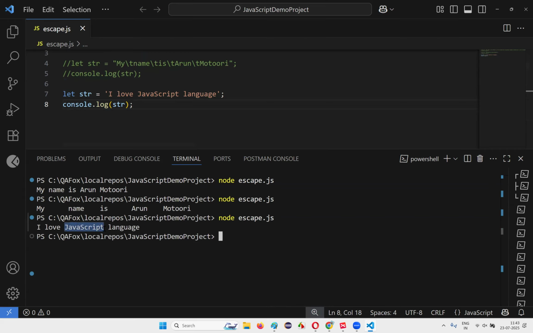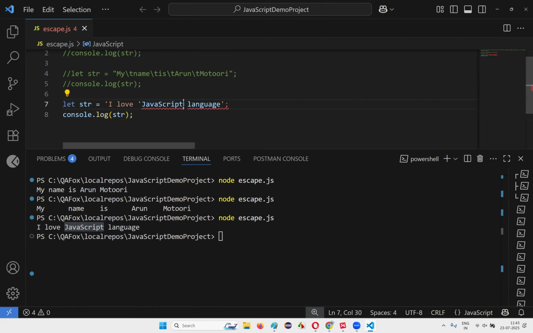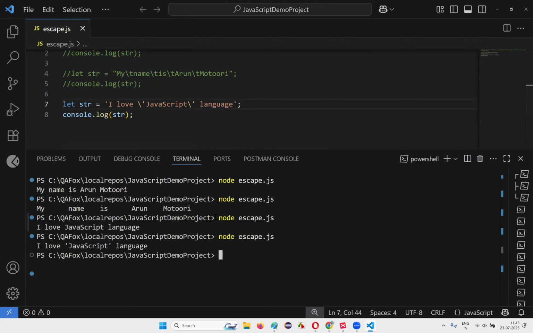But what output I want is, instead of this normal one, I want JavaScript to be printed surrounded by single quotes. So here, if I put single quotes, you see errors are going to come. How can you specify single quotes inside another single quotes is a problem. To overcome this, if you want to represent a single quote inside another single quotes, you have to write this escape sequence known as backward slash single quote. This represents a single quote inside the single quotes. Now run this, and this time you'll get the required output.